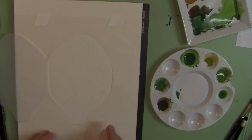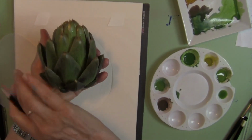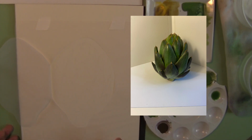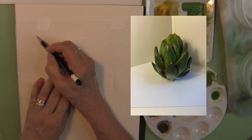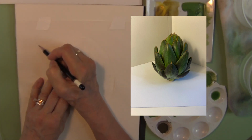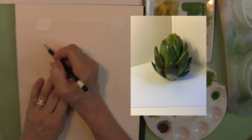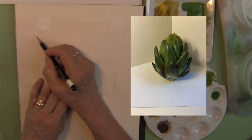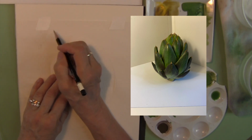But I think you need to think about this structure first of all. It's dual. First of all, this is basically a sphere, right? Okay, so you should have your specimen set up in front of you. And what I recommend is do a little quick sketch here, just to show the overall shape. Because basically this is kind of a sphere with a little bit of a flattened cone on the top. And then you would probably have your stem on here also, which is what I've added to mine.